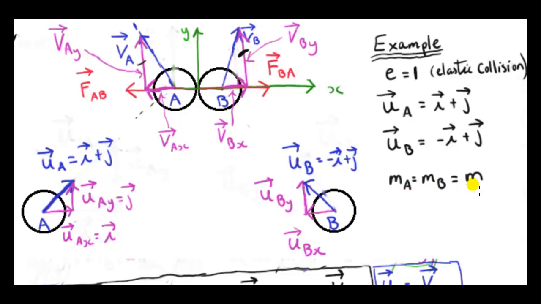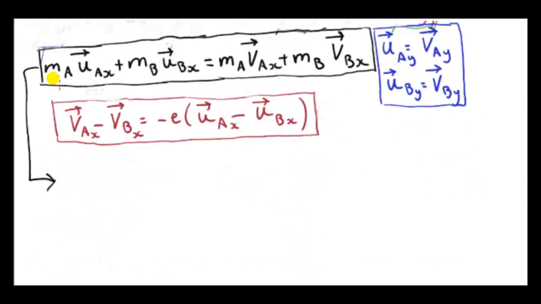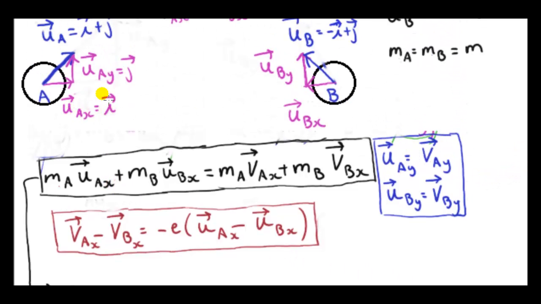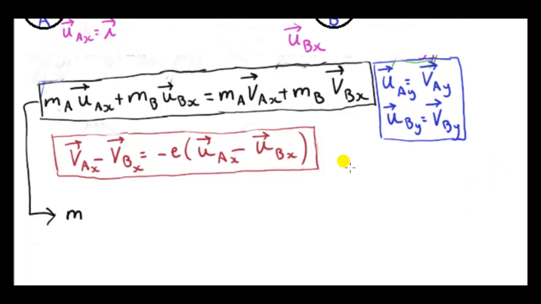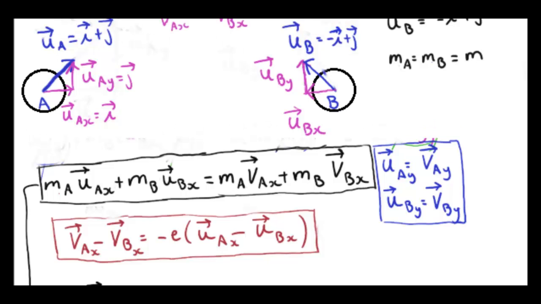By the way, we need to know the masses of the two spheres, MA and MB. So let's assume that for this first example the spheres are identical, which means that they have the same mass. Let's call that mass M. Okay, so let's start with momentum conservation. So the mass of sphere A is M. The initial velocity of sphere A in the x direction is up here. We can see that it's I. So I can just write I here. The mass of sphere B is also M, because it's identical to sphere A. The initial velocity of sphere B in the x direction is minus I.